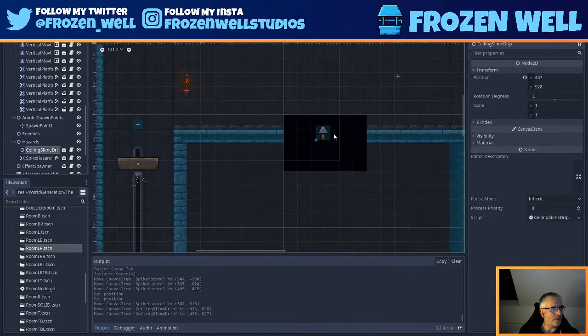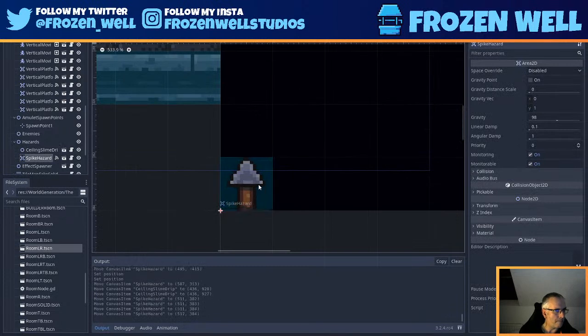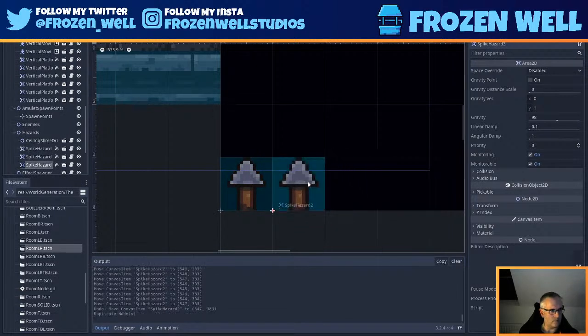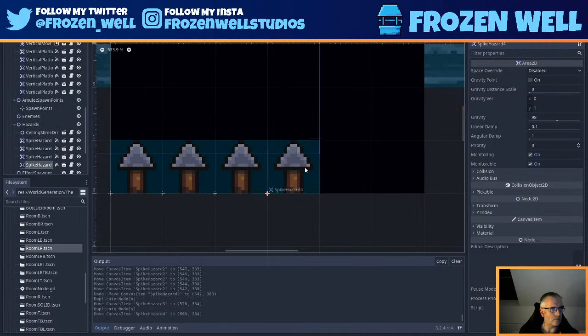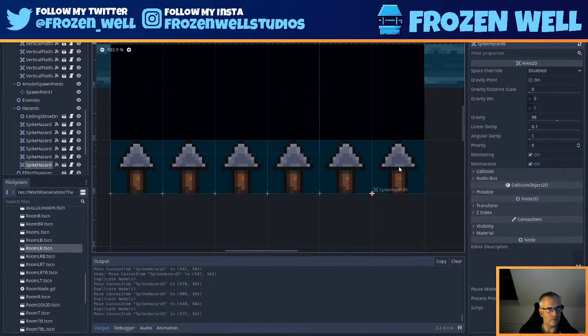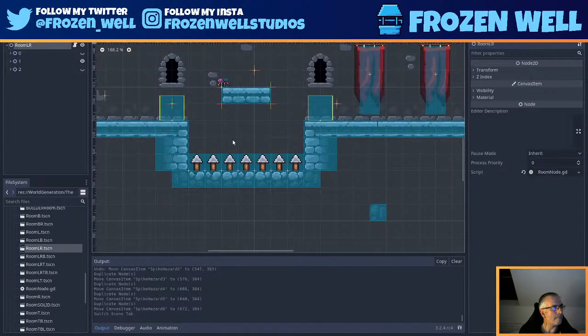Right, let's continue making this spike pit. Yeah, and that's the other enemy I've got in the spider, which I didn't mention earlier.